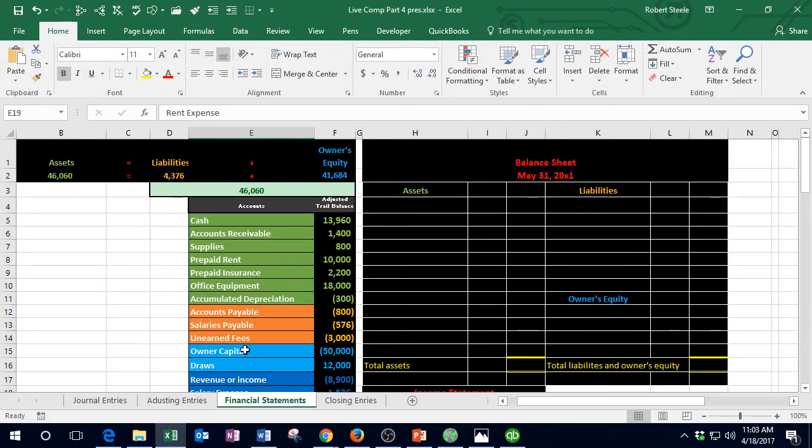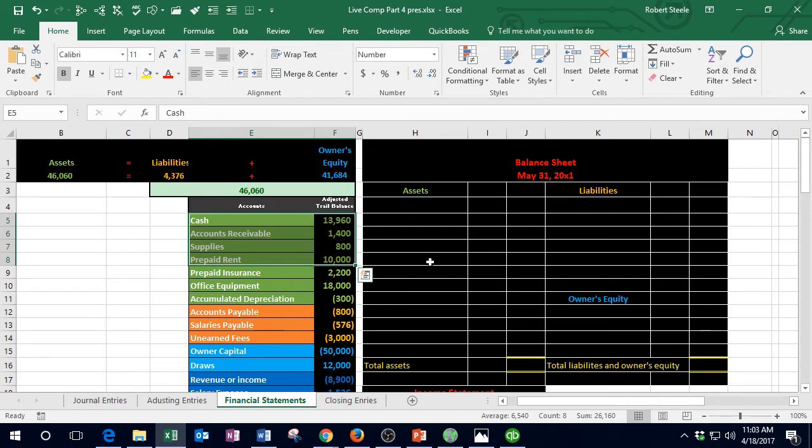There's going to be a few tabs that we did prior. Again, you don't have to have done these tabs prior, but if you want to do them later, you can. We're going to think of this problem as a standalone problem and or a problem within the larger context. As a standalone problem, all we're going to do is take this trial balance and enter that data into financial statements. That's the point we are at.